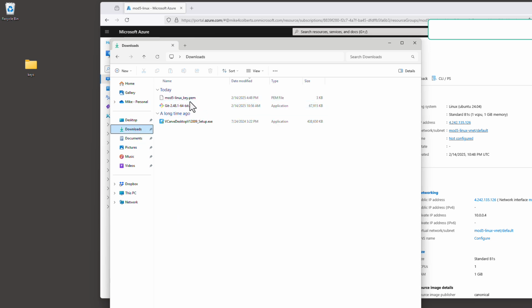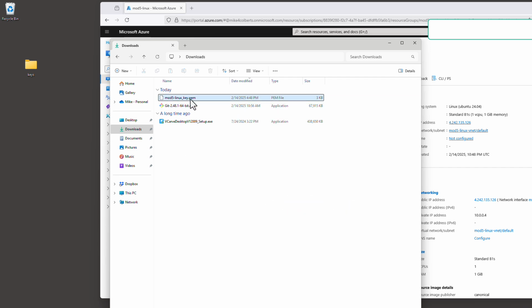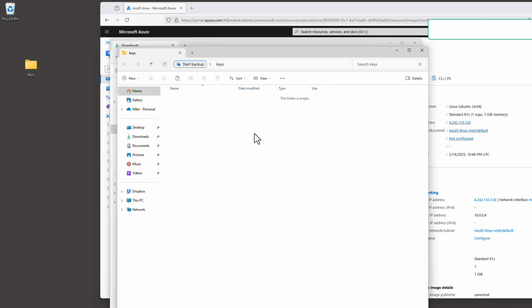It will end in a .pem. If you can't see the file extensions, come up to View, Show, and click File Name Extensions, and then you should be able to see it. I'm going to copy that.